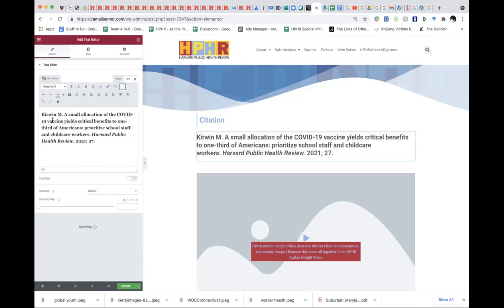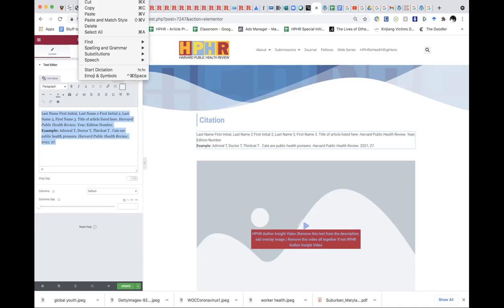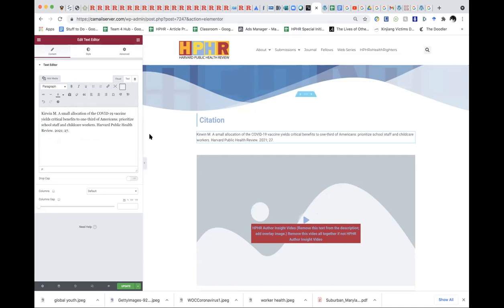Do you see how we did that weird thing with the text? To get rid of that, go up to edit, go to paste and match style, and then it'll be normal. Go in and make that italicized, and you're good to go.